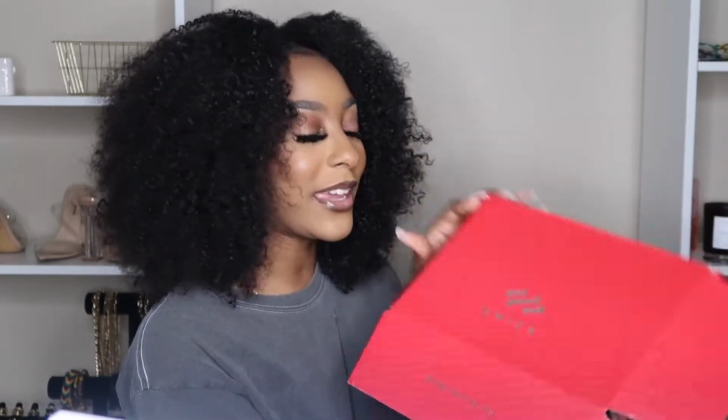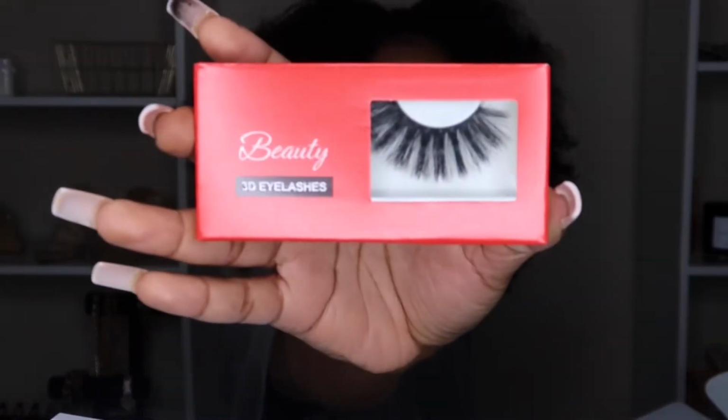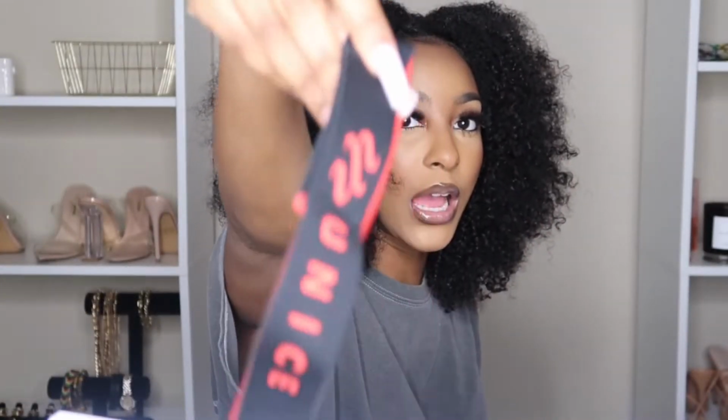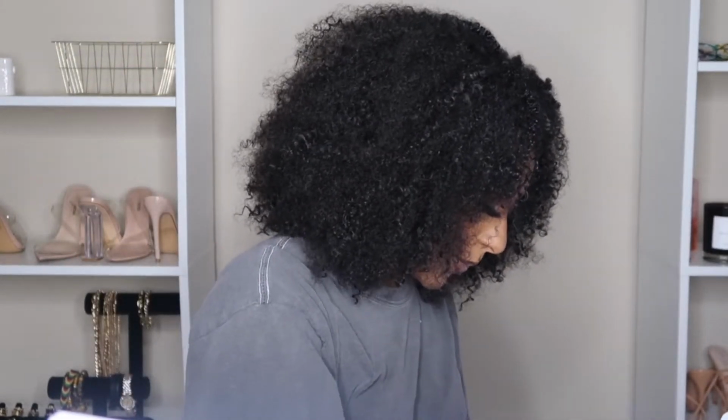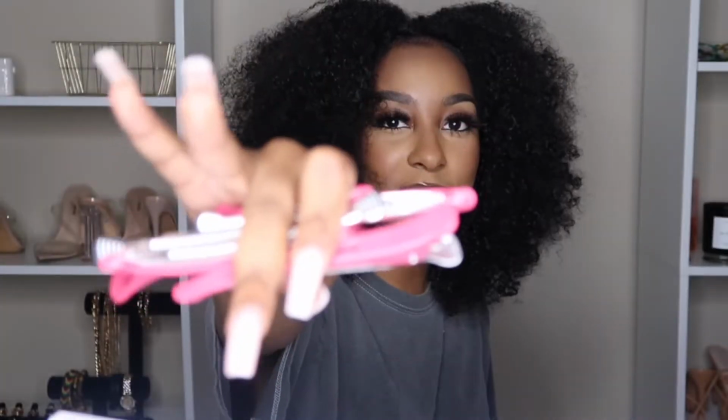So I already did a box opening of this, but I'm gonna do it again because, I don't know, why not? So this is the box that the hair came in. And it just says UNice. It came with two wig caps. I already used one, that's the other one. It also came with a pair of lashes, and I love when hair companies send lashes. It also came with an elastic band to tie down your edges. It came with four of these clips, which are so cute because they're pink.